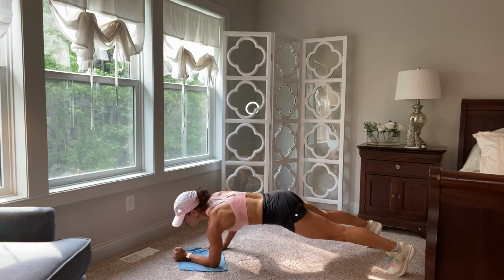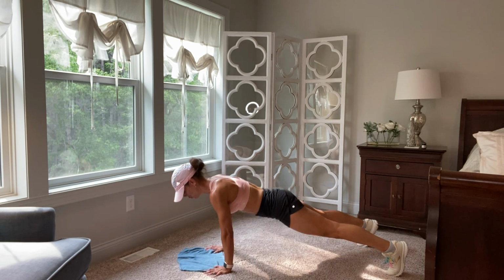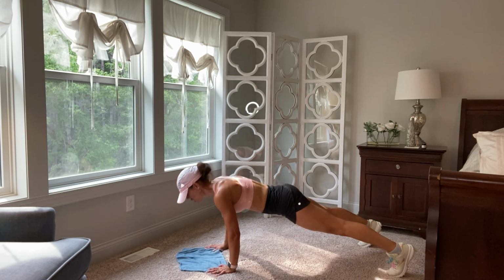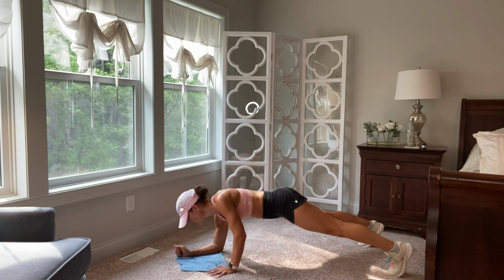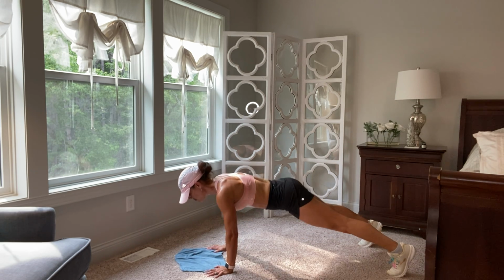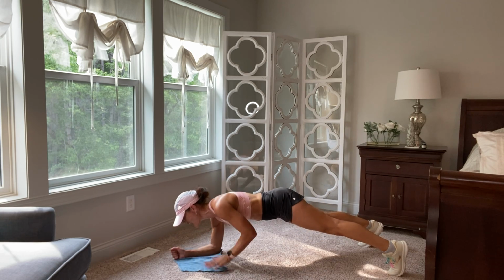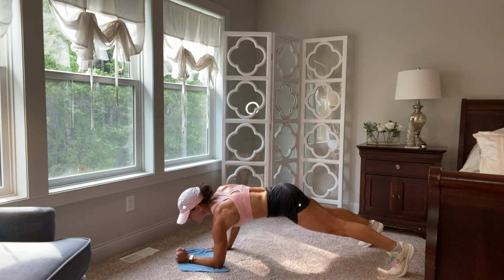Belly is in so tight. Think about your belly doing the push-up. 4. Keep your neck nice and long. You can do this. Keep it strong and methodical. Come on. Doesn't have to be fast. Keep it controlled.